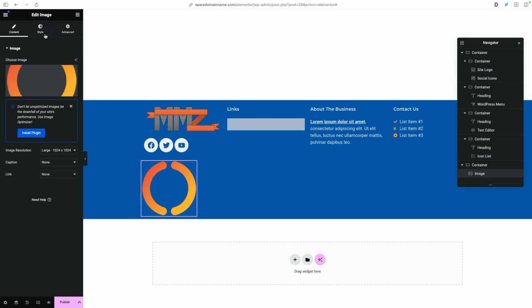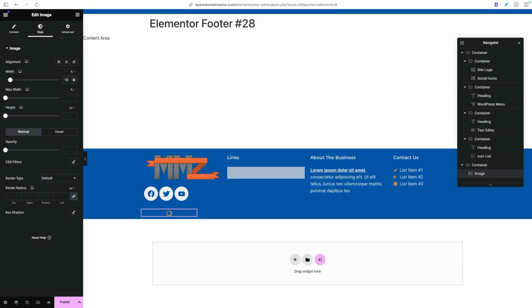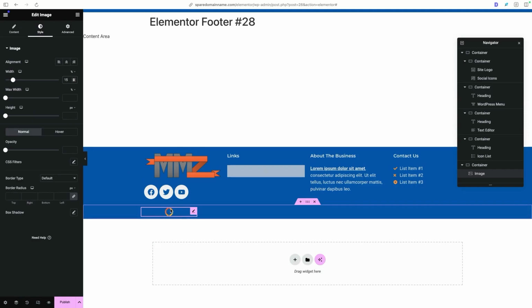What we can do is we can style the image. We will make it, say, 15% of its original size, and then we can align it to the center. So if I click this center align here, that doesn't align it where we want. And this is because our container here is probably aligned to the left.